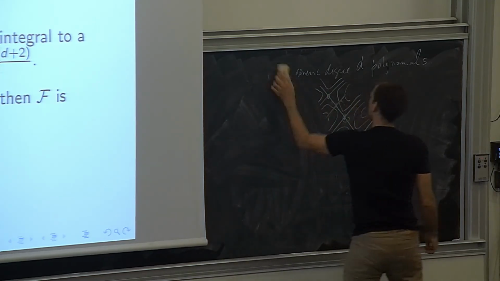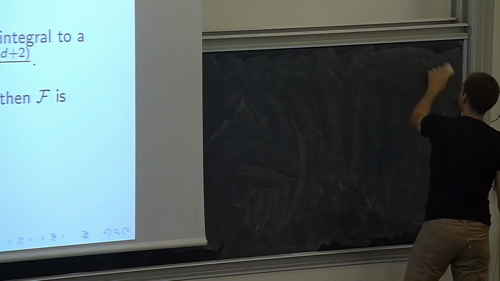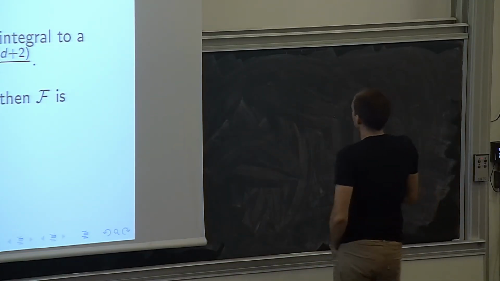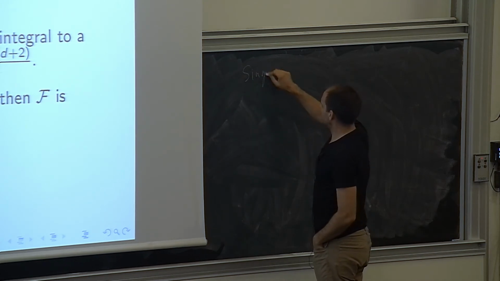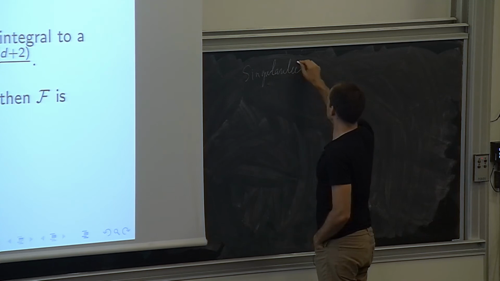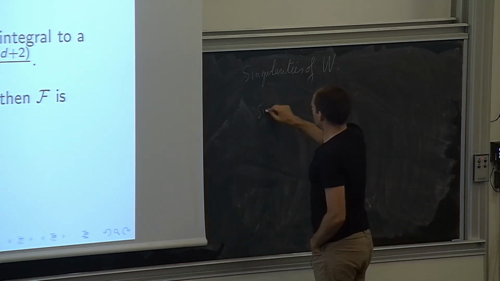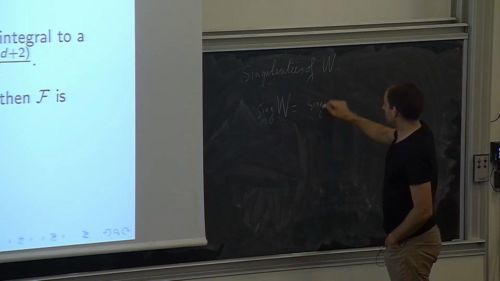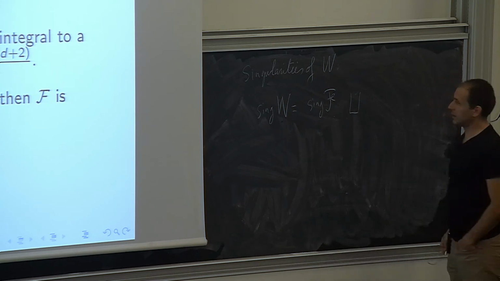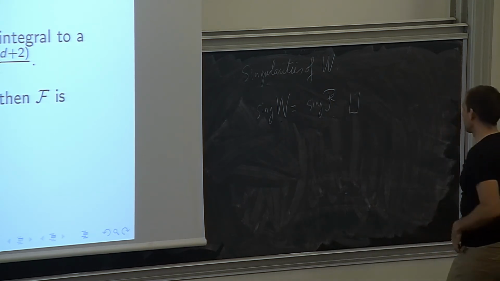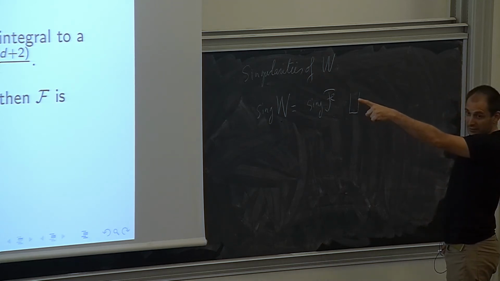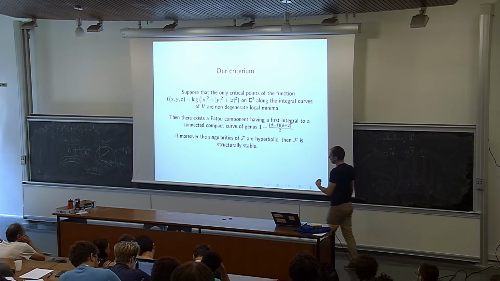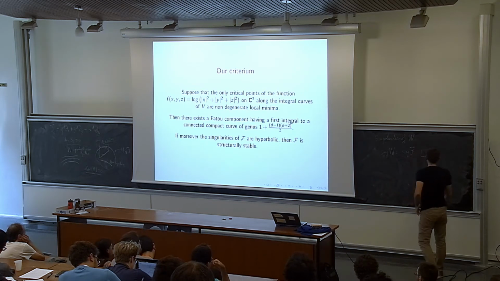And let me just say what it means in terms of the singularities of the gradient vector field. So the gradient vector field has two types of singularities. By singularities I mean the zeros of that vector field. You have the singularities of the foliation itself, but you also have singularities in the regular part of the foliation. These singularities correspond to the critical points of F, exactly along the V trajectories. The singularities of the gradient of a function are located where the function has a critical point, right?